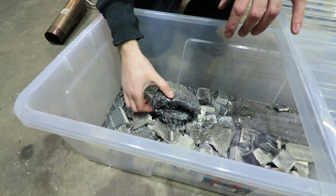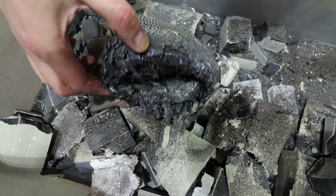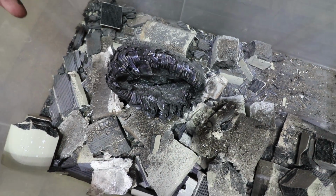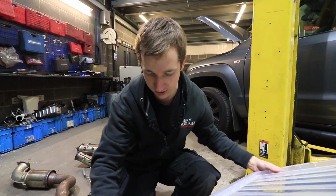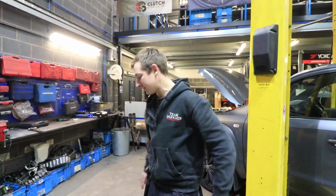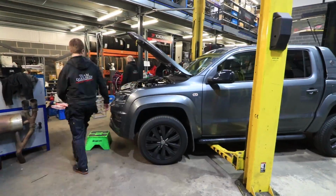And then this is part inside a cat. So this is the sort of top bit, like out of a one-piece DPF cat sort of thing, so not a two-piece like this one. So it's all been smashed out. There's some precious metal hiding in there somewhere, but anyway, keep that sealed up so nobody gets inside them. So we'll get it up on the ramp and we'll have a look at what it looks like underneath.